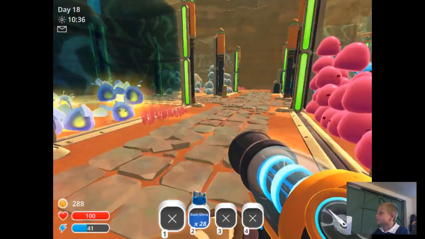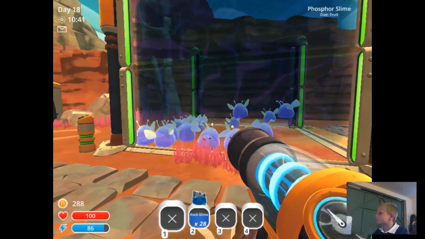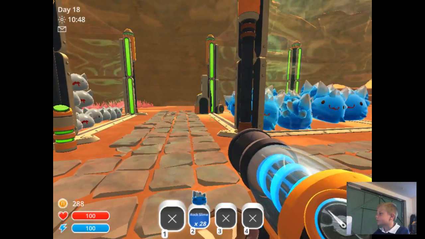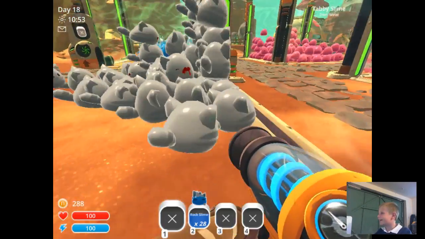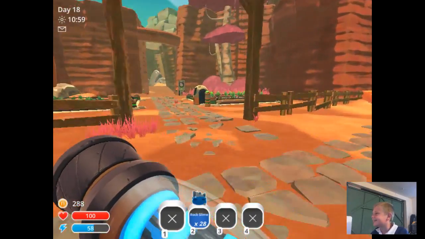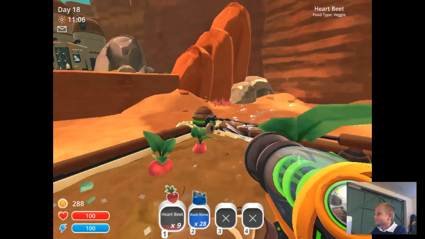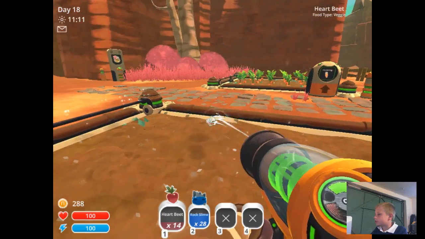Now we can crossbreed. Ooh, tough choice. Or these two. Tabby all the way! Oh, I shouldn't have sold those plorts. Chickens! When you sell all the plorts. Chickens! Come back here. Thank you.